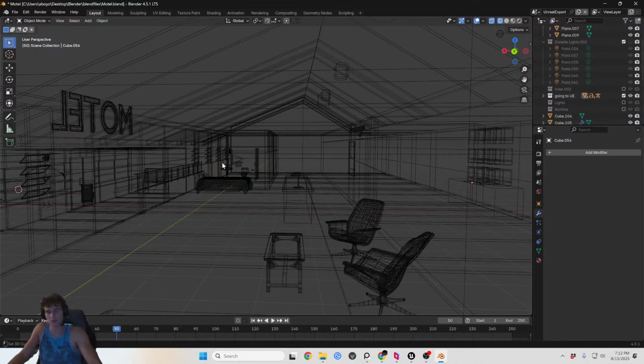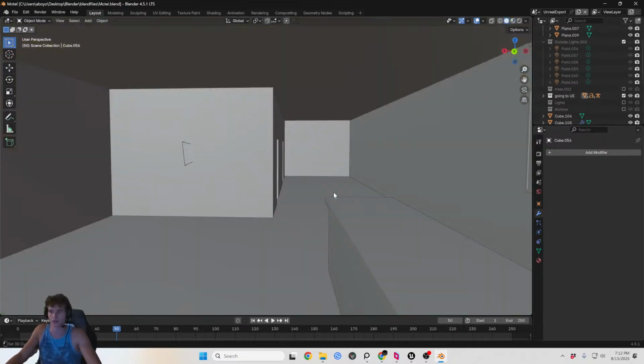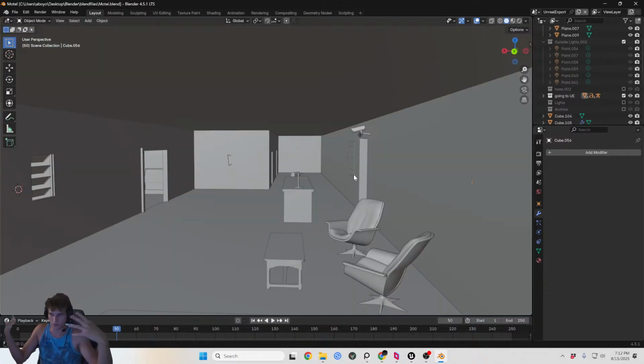This has honestly been the biggest headache, just getting models from Blender to Unreal Engine. And unfortunately, Unreal Engine doesn't have modeling tools that are sufficient for building a bunch of nice looking stuff.